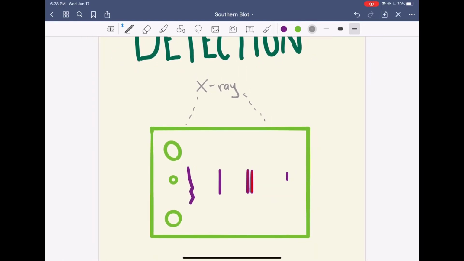Because we have the TGCAACGT fragment, which is right here, the probe is bound to it, and by using the X-ray, you can identify it because it exists in the sample.